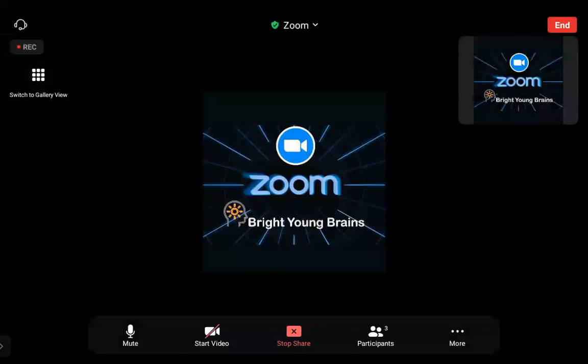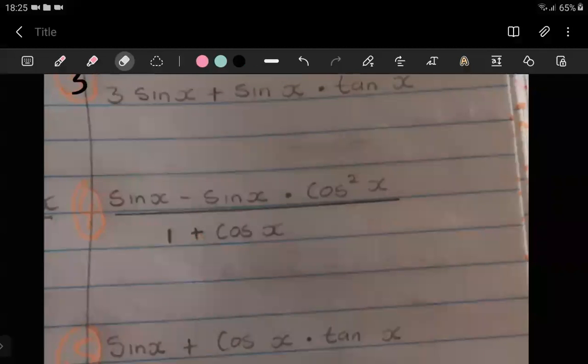Question 4. The one thing that we can already see that stands out, without making a big fuss about this question unnecessarily, is that there's a minus in the middle. So always pay attention to where this is, because normally where the plus and the minus is, that's where things get a bit crazy if you don't pay attention. This automatically tells you, okay, this is one term, this is another term.